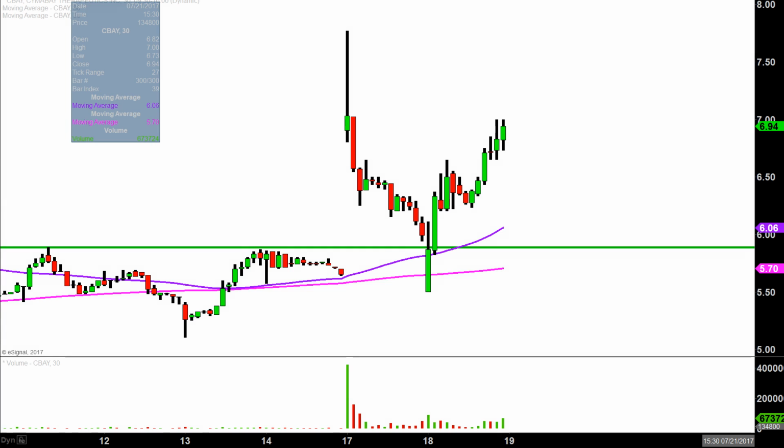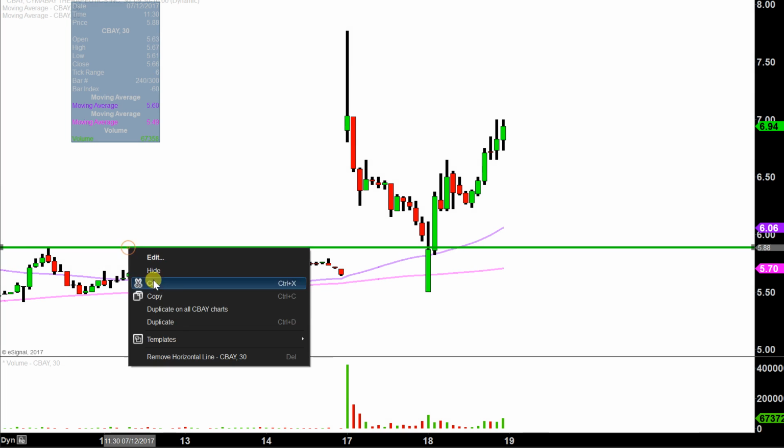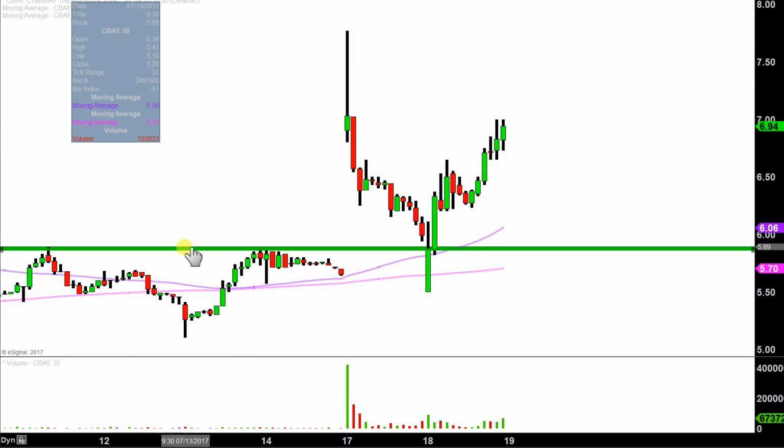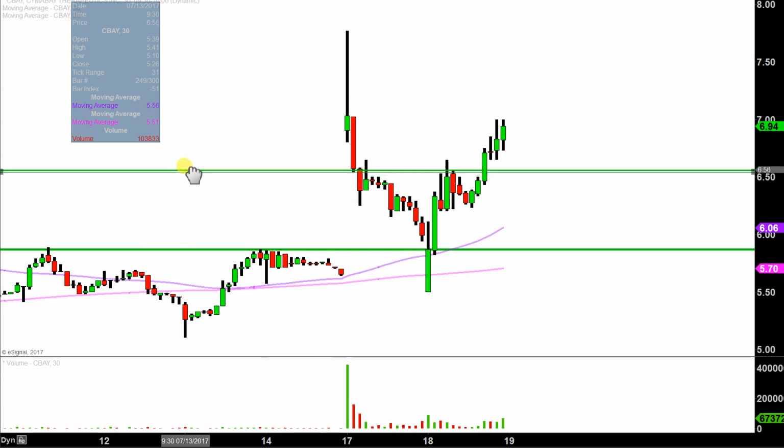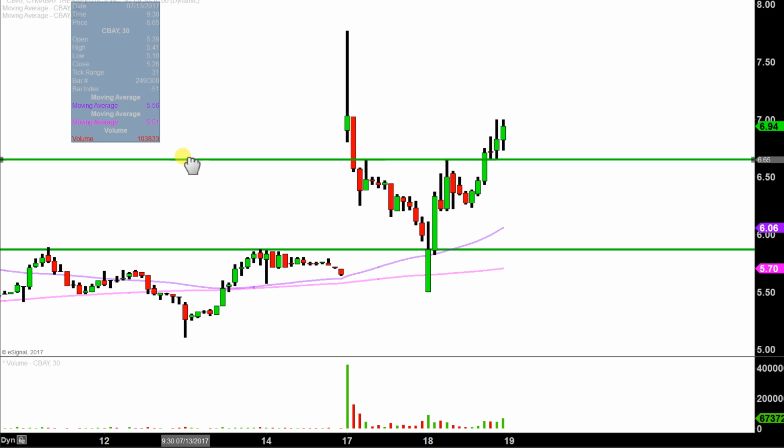Near term, though, there's a couple new areas of support, and this is what I would call the ideal level. I mean, hey, Clay, what would make this chart look the absolute strongest going forward? And that would be if the price can stay up above $6.65. Now, if the price falls below it, by no means am I implying that the entire chart's ruined or anything like that. But yeah, if the price can stay up above $6.65, that would certainly be the best case scenario.